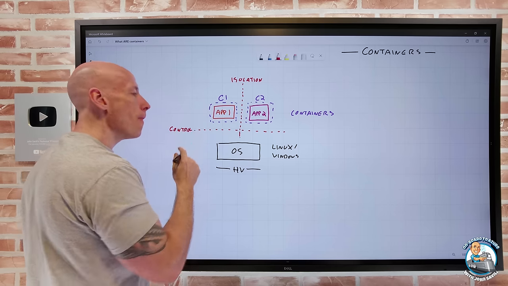Now, in this case, once again, we could have two different ones. And I'm going to focus on processes. When we say an application, it is one or more processes that are running to let it do its job. So I'm going to think about the idea of, well, I've got my process one. And then we had that same over here. That's not right. We had the same over here, the idea of our process two.